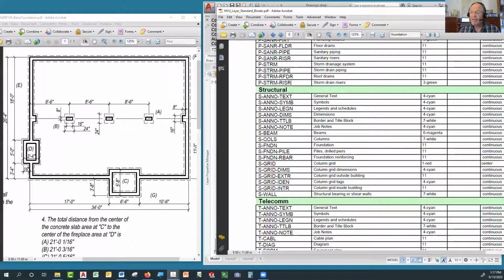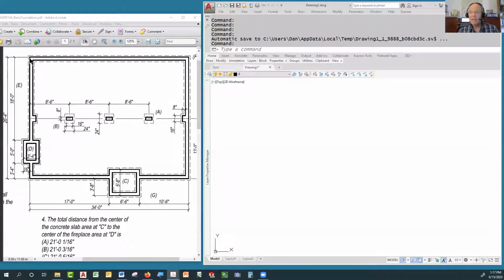So I'm going to need a layer called S-FNDN. Now, all of these fields have a specified number of characters. The first one is 1 character. After that, 4 characters. So I'm going to add one that doesn't even appear here, and that's a layer that we can put the footing on. So I'm just going to move this out of my way over here. This is the drawing I'm going to deal with.